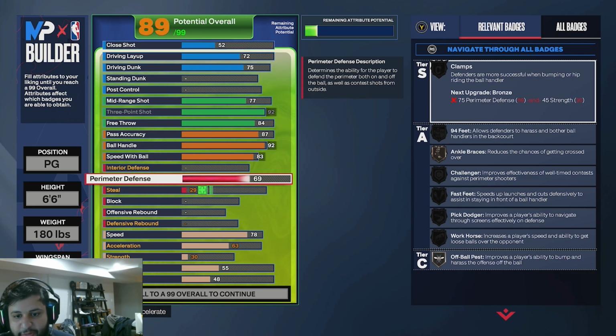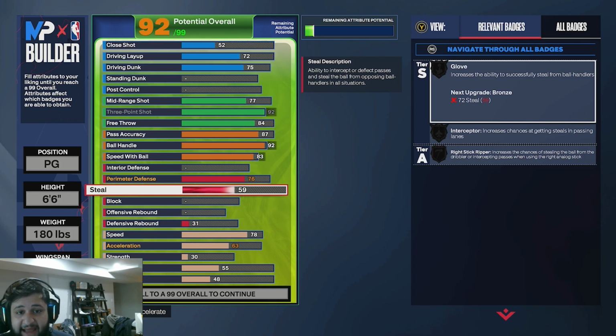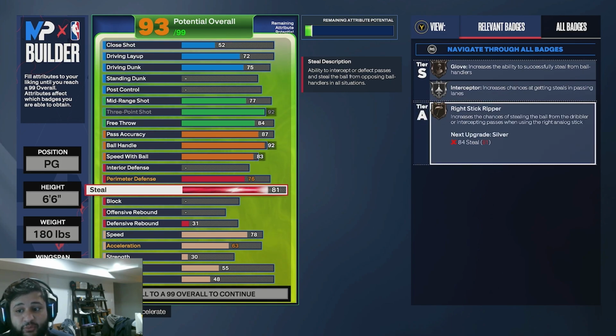Perimeter defense up to a 76. What is a 76 perimeter defense gonna give you? That's gonna give you clamps. It's not gonna be high, but you're gonna have clamps. Next, we're gonna get the steal, rank that up to an 81. You're gonna get bronze glove, silver interceptor, and bronze right stick ripper.